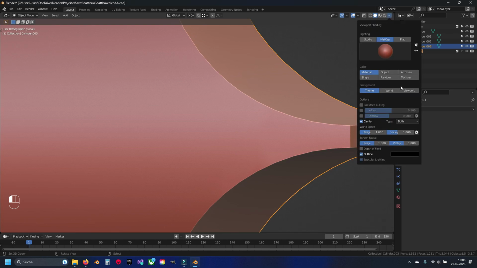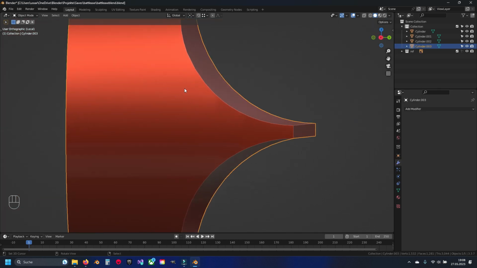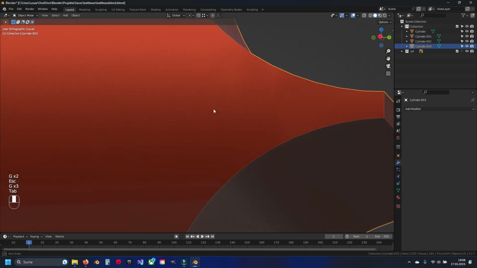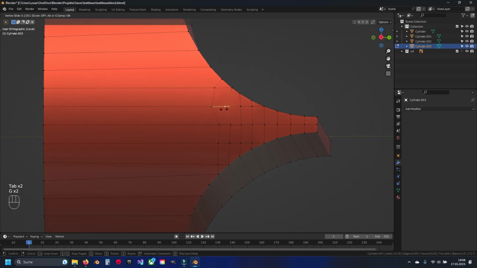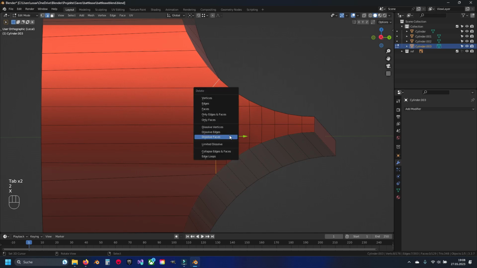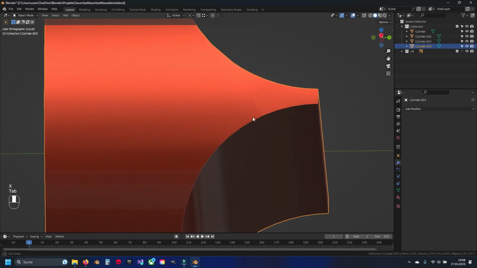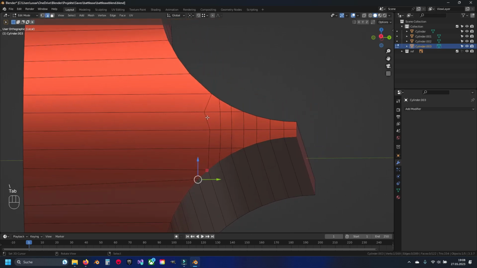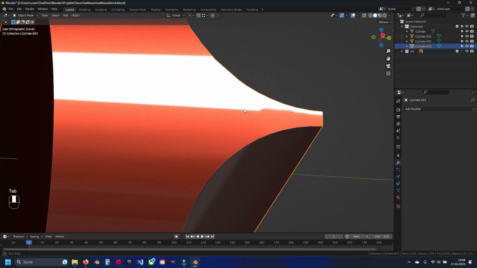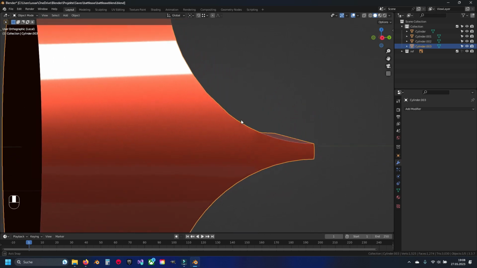I just changed the shading. Yeah, we have a lot of problems going here. Maybe if we slide it a little bit back. It's because of this triangle. Yes, it's because of the triangle. Just play a little bit around and you can find a solution for this problem.